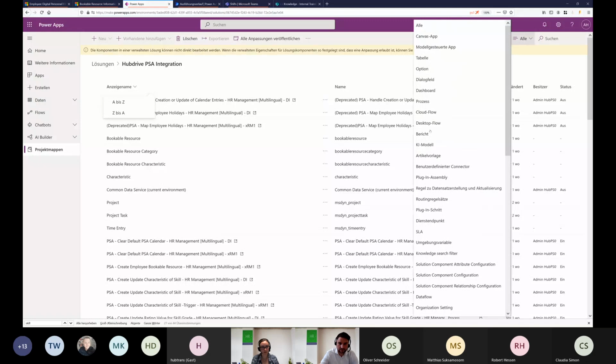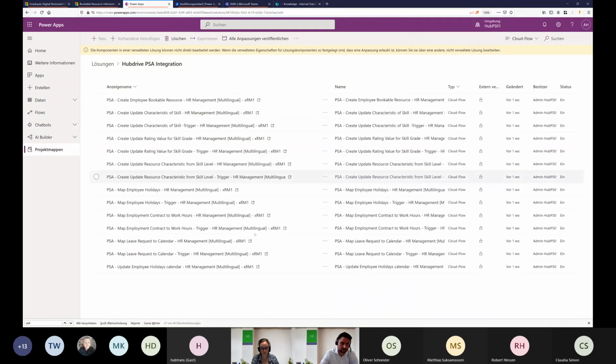I will filter them down to show you the cloud flows, and you see there is a number of cloud flows which are in the end triggering normal flows, you could say. But in this way, we are avoiding all timeouts. We're making sure that if a flow does not work by any accident, it is not because of the capacity of the Power Platform itself, and it is visible for all of us.